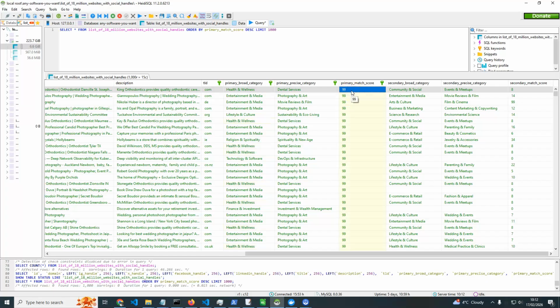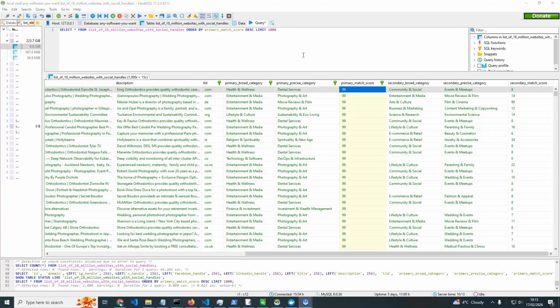And also we give a certainty score. We've got a primary match score, and that is how certain we are that it fits in that category, and that's worked out from the amount of keywords we find in the title and description and the length of them, etc. That score is useful because you might be doing outreach campaigns where, if you're targeting, for example, gyms, and you message a website that's in, for example, the finance niche, because you didn't use the match score filter, it might hurt your campaign success rate.